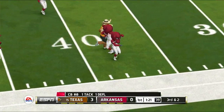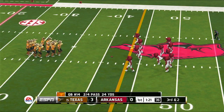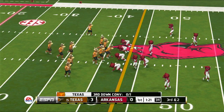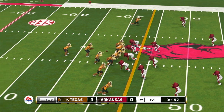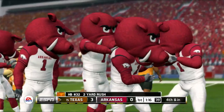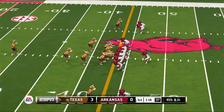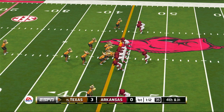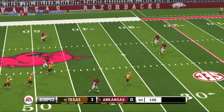Pass is tipped away. That's what the defensive back coach likes to see, his kids reacting when the ball is in the air and then making the play. It's third down, and they're about 2 yards shy of the sticks. Texas has a three-point lead. They make the stop at the 43-yard line. And that brings up fourth down. Great stop by the defense. They played with tremendous character on those downs. It's away, and it's a booming punt.